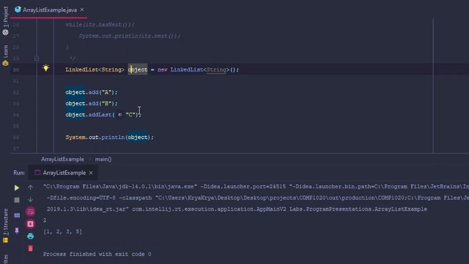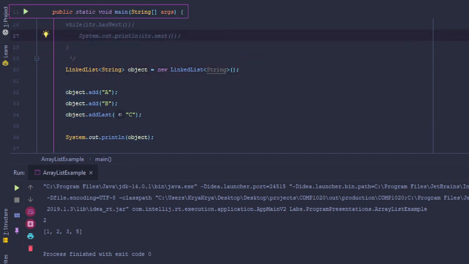While in the array list it's a random access, here we have strict access one by one. First in, first out, till the last. The same thing happens.